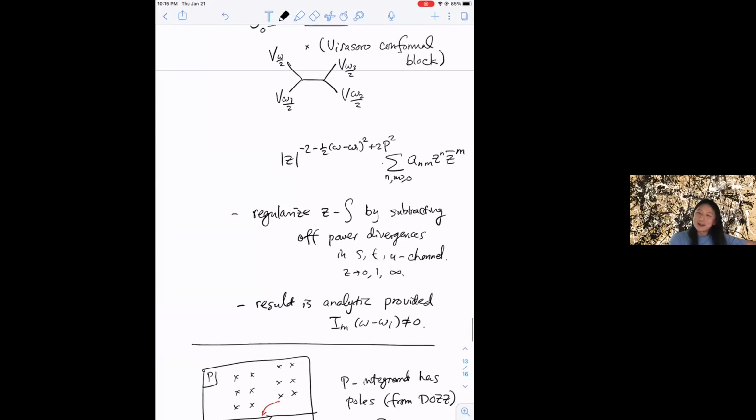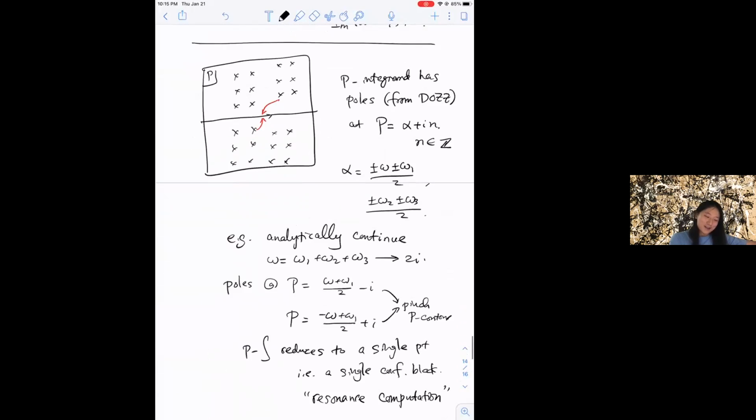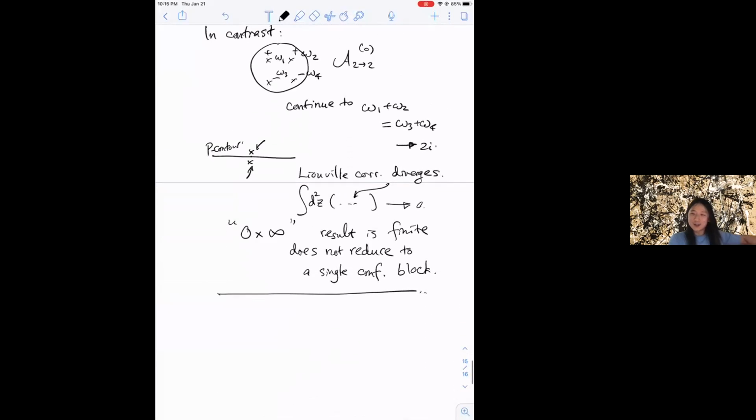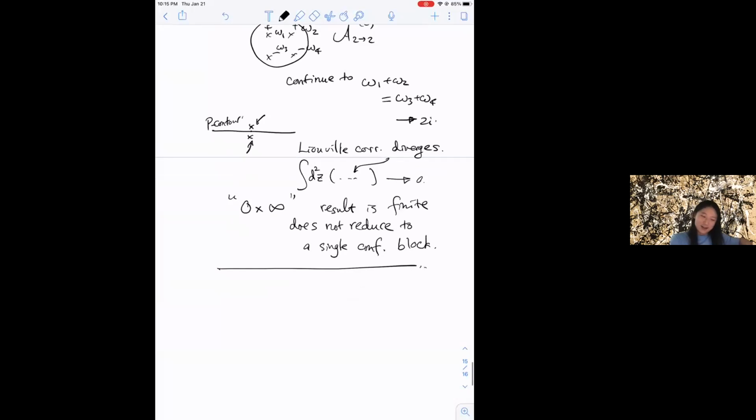And the result is numerical, but it agrees with an expectation that I haven't explained. It turns out that this tree level 1-3 amplitude, despite the very complicated calculation I've described, is actually a very simple function of these energies. It's I times coupling squared, omega 1, omega 2, omega 3. Oh, did I make a mistake? I think I.